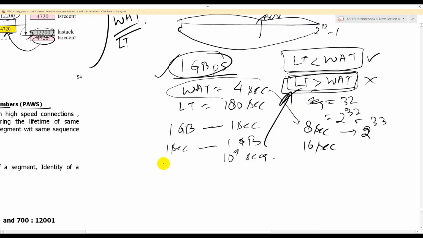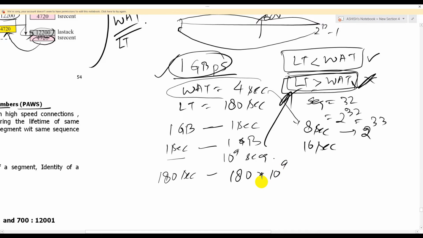This is the rate of consumption. We want to see how many sequences will be required in 180 seconds so that this condition will never occur. So 180 into 10 power 9 sequences will be required to avoid the wrapping and clashing of sequences.